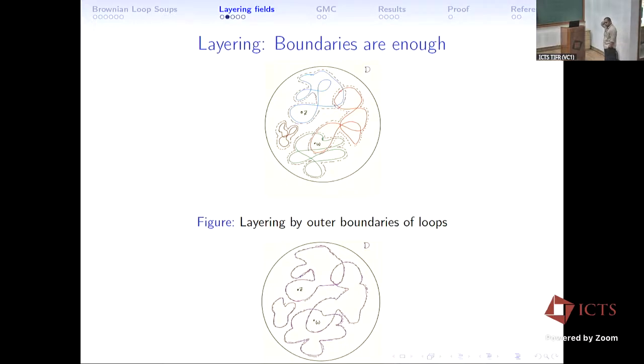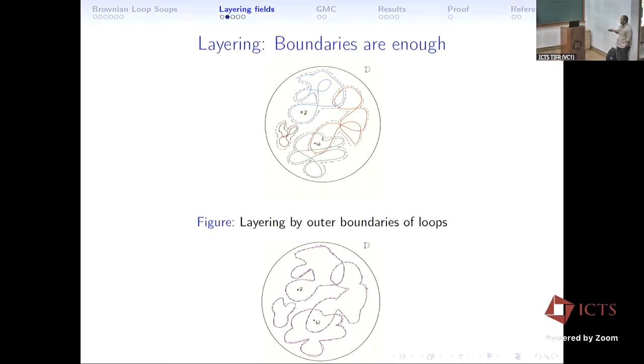How do we formulate what the set of outer boundaries are? Because we're working in the complex plane, I assume any appropriate domain could be a possible outer boundary. So a loop is a subset of the domain, and the outer boundary is one of the boundaries of the set, like inside the outer boundary. Yes. There is a technical definition of the hull of the loop, and I'm not going to say what that is. But yeah, this is the picture.